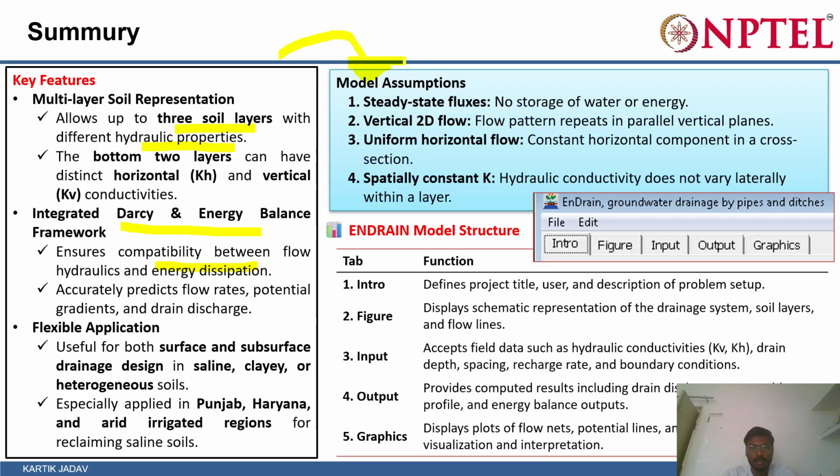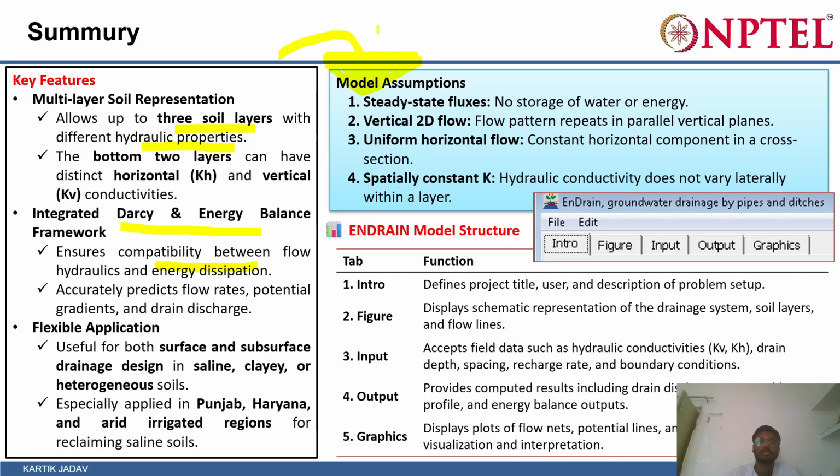However, there are certain model assumptions, because you have to remember that no model is accurate. All models are just simplified versions of reality. You must keep that in mind if you are doing modeling. No model provides accurate results. That's why you have to do multiple scenarios, and among that you need to choose one or two for implementation, and during implementation also you will observe certain different behavior compared to what you have predicted.